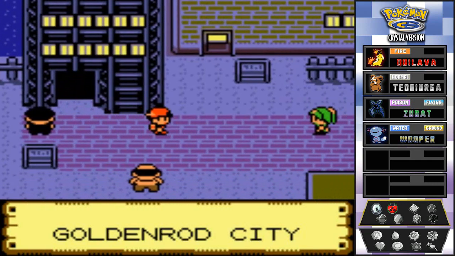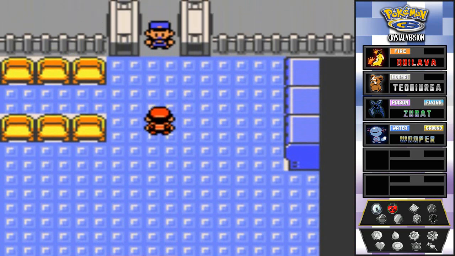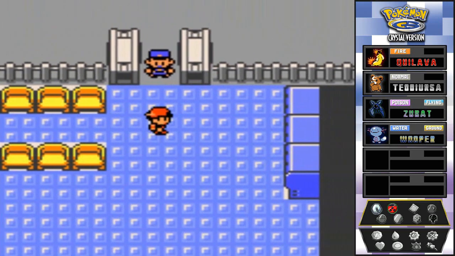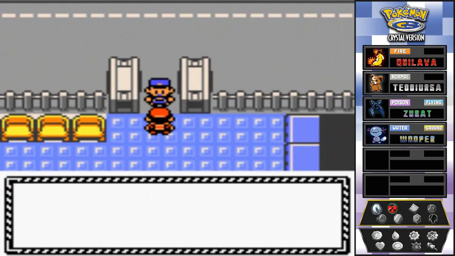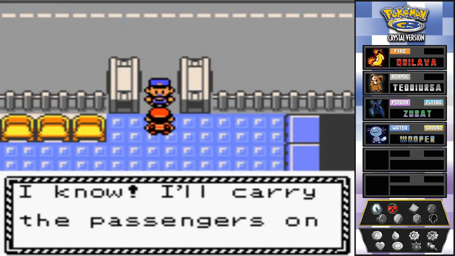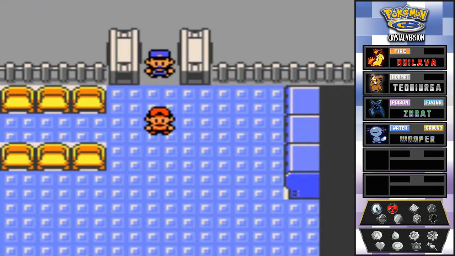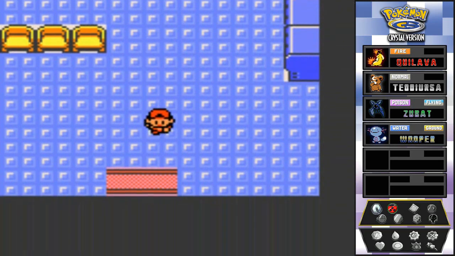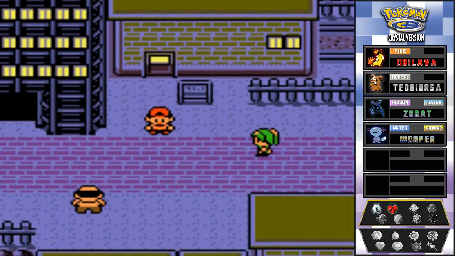Let's see. There's some other place that we can go to now. If you go right here, this is the Magnet Train. And unfortunately, you can't really go onto the Magnet Train right now because the guy's like, the train hasn't come in. I know. I'll carry the passengers on my back. That won't work. It really won't work. There's something going on with the Magnet Train, and we can't go on there right now. It's going to be way, way later until we get on this place right here.